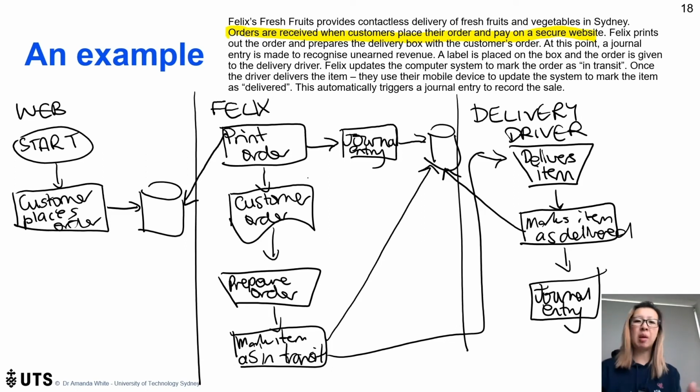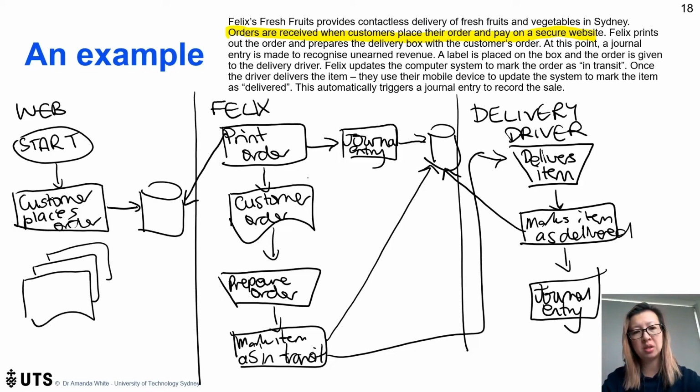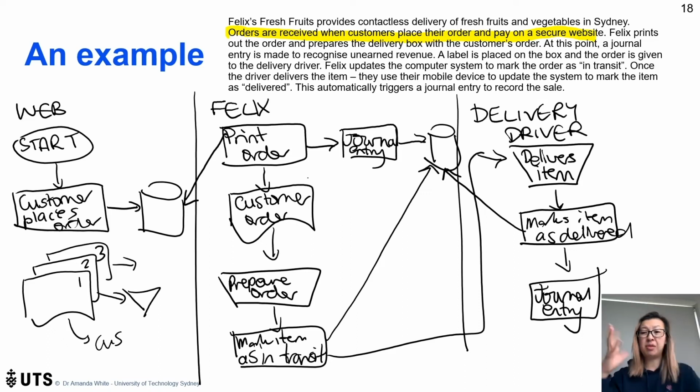So there's an example of some sort of process, and you can map out any sort of process that you might see. Now, in some flowcharts that you might see online, you can do fancy things like if the customer order had a couple of different copies, 1, 2, and 3, you might have the original order go into the box, and that could go to the customer. You might have one copy go to the file, and you might have one copy go to a different department, perhaps for accounting. So there's lots of different ways that we can draw flowcharts, and that's something that you need to be able to do. I'll give you some more examples online as well if you want to give it a try.